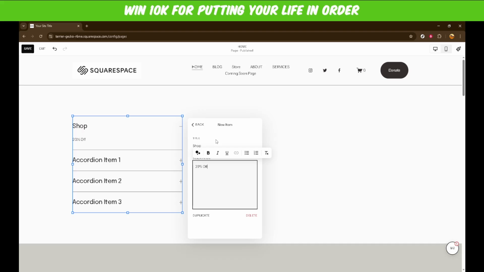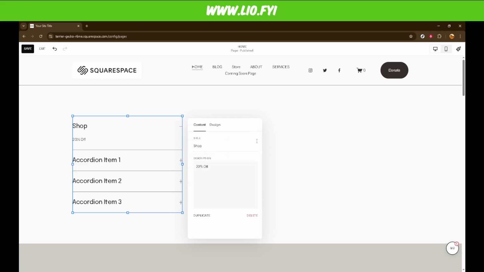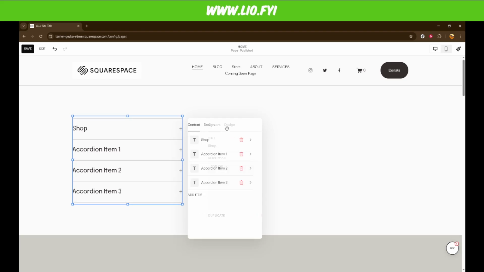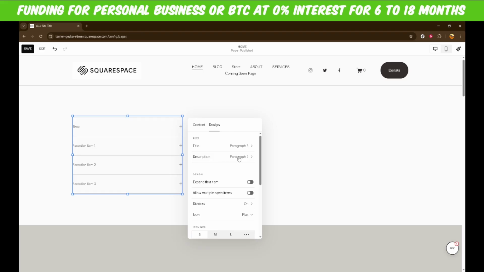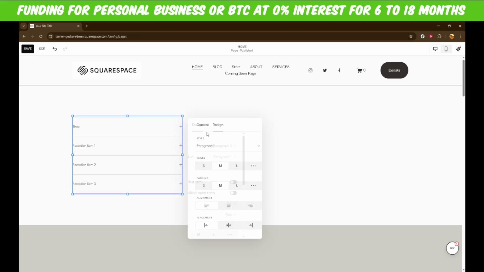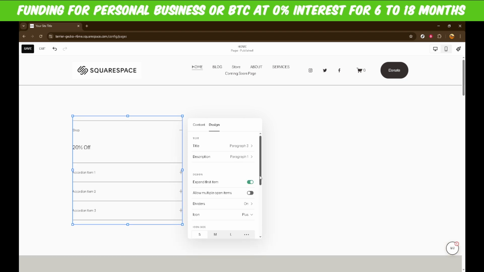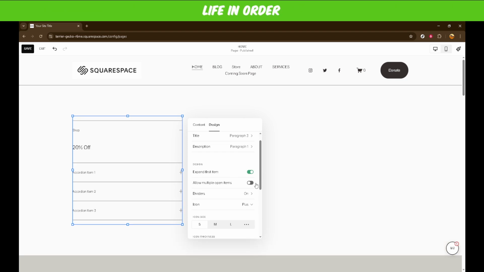The style can affect how engaging or eye-catching your text appears, so feel free to experiment with different options until you find the perfect match. Similarly, select a style for the text description to keep your design consistent and visually appealing. Once your content looks great, decide whether you want to allow multiple items to be open at once. If so, enable that option before selecting the icon size, thickness, and placement. Each of these settings helps refine how the accordion's interactive elements appear on your site.